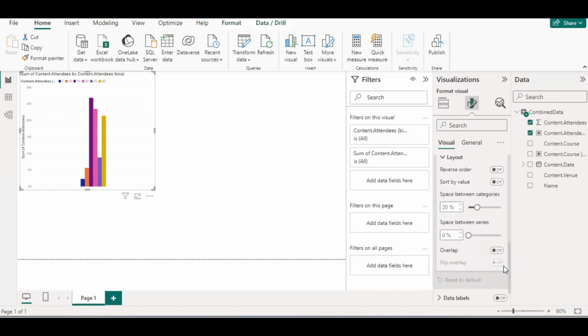Okay. Now the space between this is 20%. If you want to use the slicer, it becomes very thin. Okay. Space between each series, you can put a 0. So which means it's continuous.